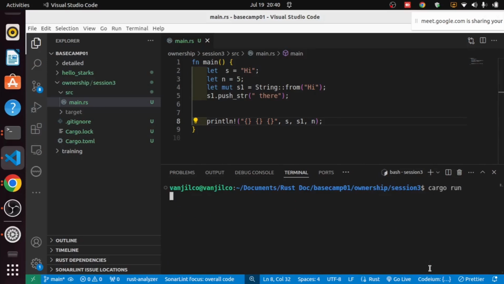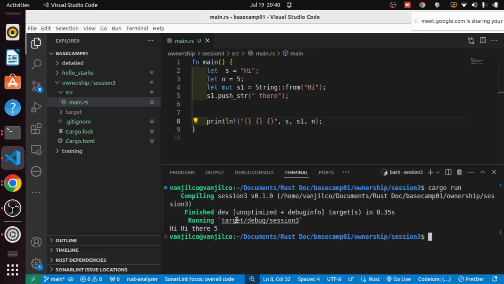Cargo run. "Hi there 5." So "hi" is s, "hi there" is this s1. This s1 is stored in a heap. This is stored on a stack, and this is stored on a stack. And I'll be letting you know why we are doing this, because as long as you know the mechanism of heaping and stacking, then you'll be good with Rust.